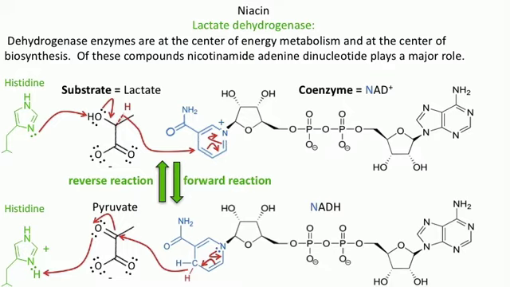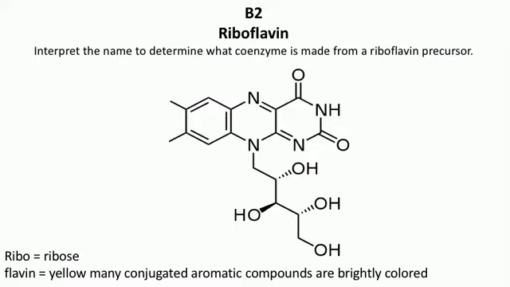And I just want to point out, you don't need to understand every detail of this, but hopefully you're getting a feel for a nucleophilic attack, and hopefully you understand how central the vitamin niacin in the form of nicotinamide adenine dinucleotide cofactors is in metabolism. We'll be talking a lot about it. But now I want to look at another vitamin. I don't expect you to memorize that this is B2, but the name riboflavin points you where you need to go. That is going to be the cofactor that's used to make what coenzyme?